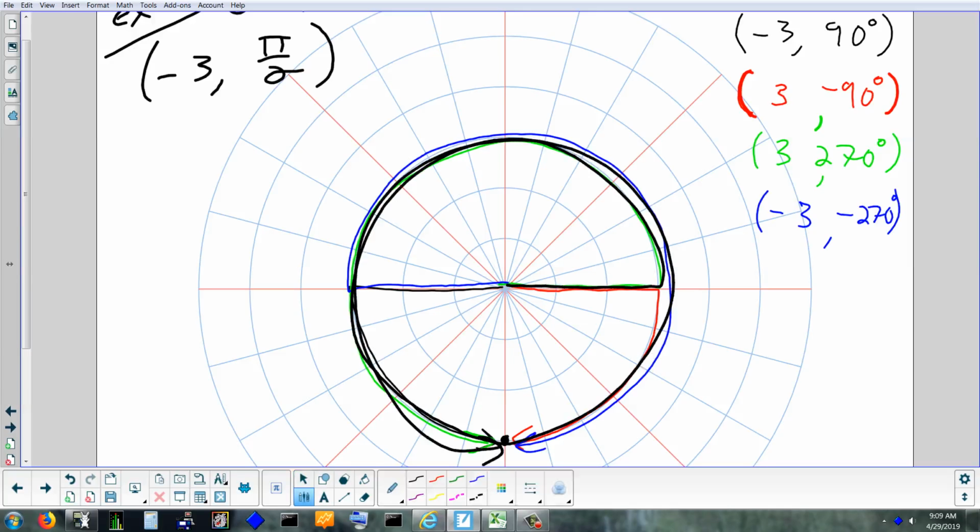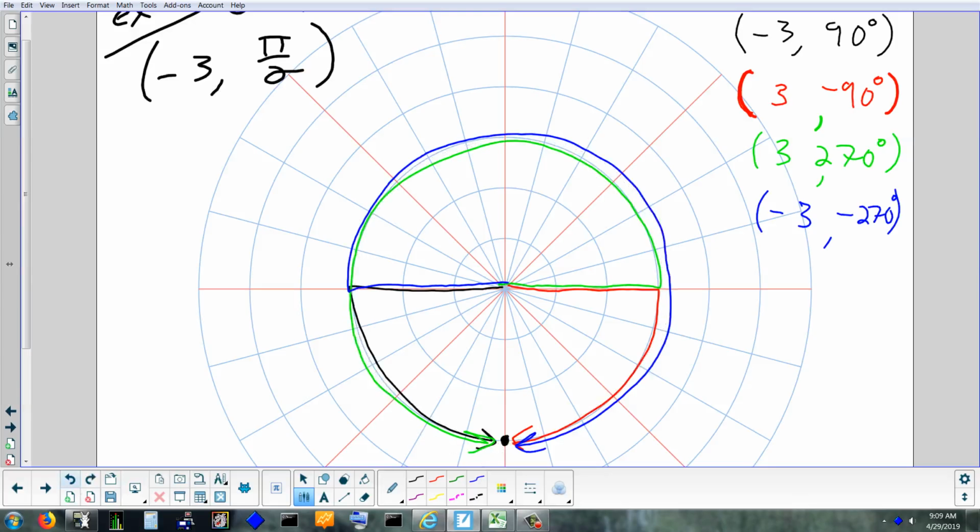You've still gone right, you still went counterclockwise. You just went counterclockwise a bunch of times, all right? So there are 4 basic ways to get to a point in polar. And I'll tell you why I'm showing you that in a little bit. So you're going left and right. Why can't you go up or down?